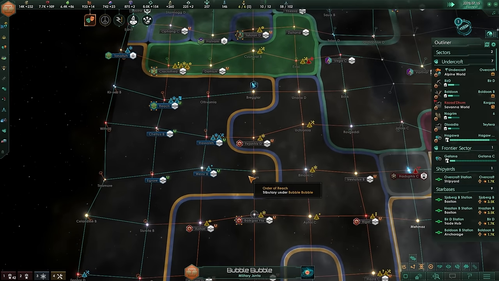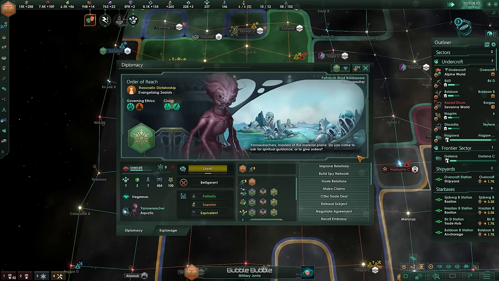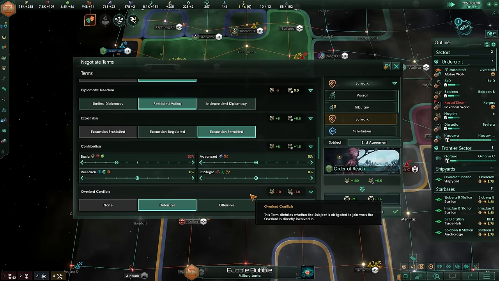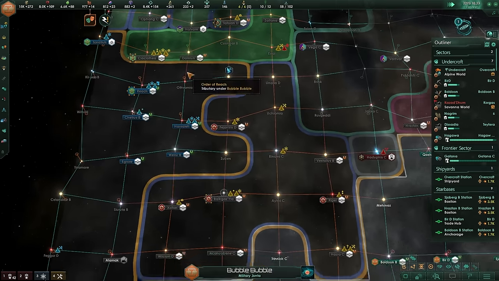And these guys are a bulwark. At least, they should be a bulwark. Are they a bulwark? Let's take a look at it. Oh, they're a tributary. What if I turn them into a bulwark? Would they be cool with that? I would need to give them resources, wouldn't I? That is a lot. I'll keep you as a bulwark for now.